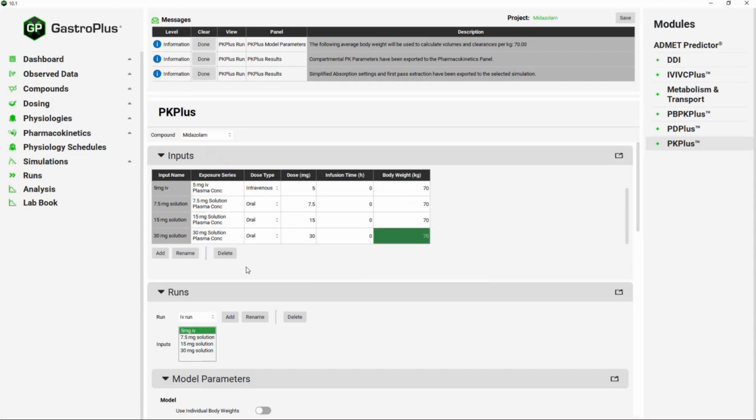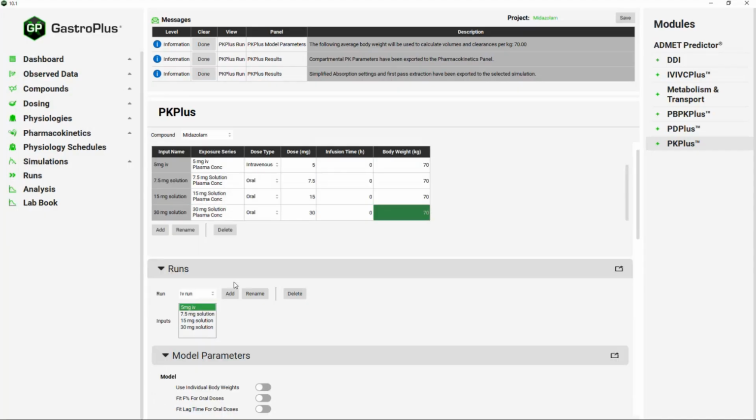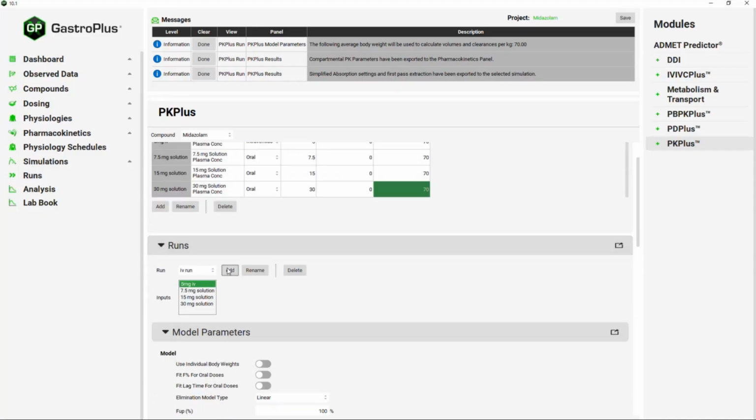Once I've done that, let us, for the hygiene of the different runs that we have defined, add a new run. And let's call this IV and PO analysis. Once I have defined the IV and PO analysis, again, on my inputs, I do not see any selection. In order to select all of them, long press your right click of the mouse button and scroll it downwards. This way, you'll be able to select all the inputs.